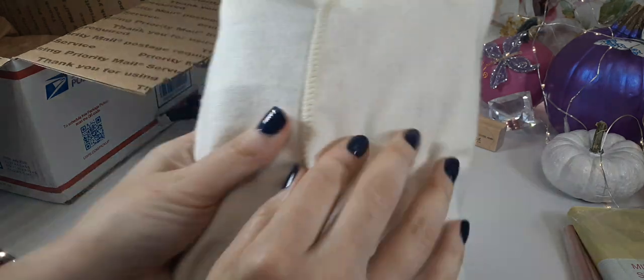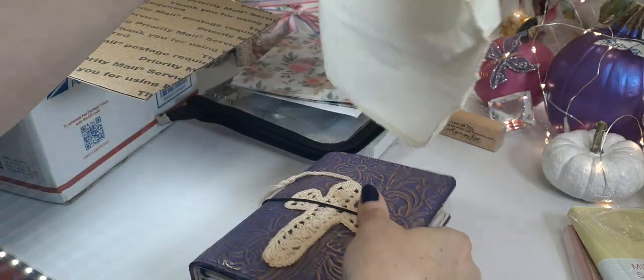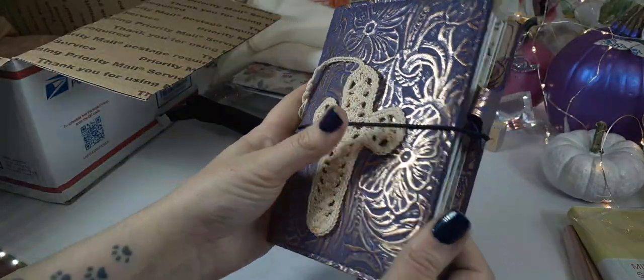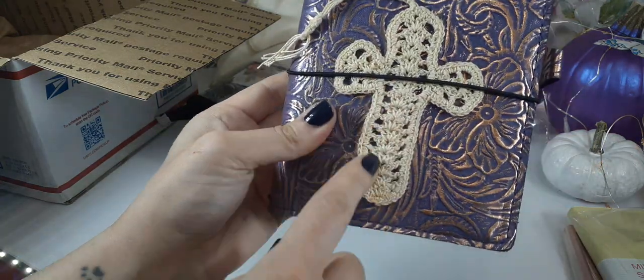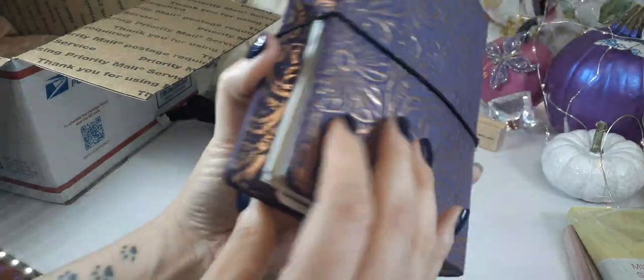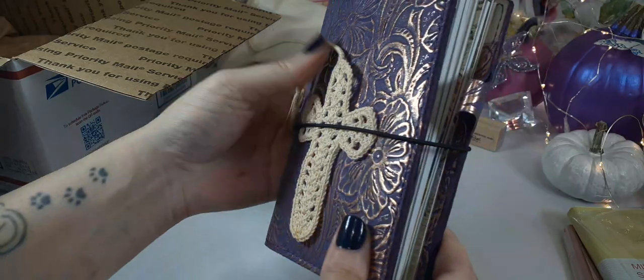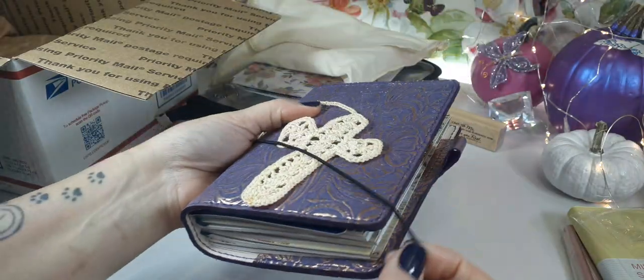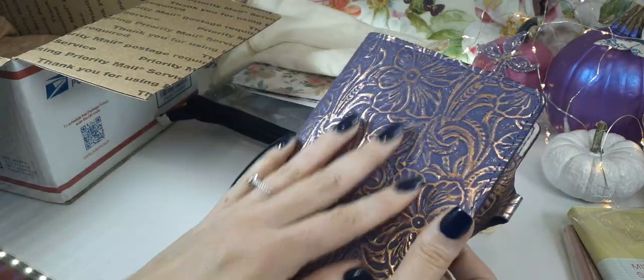Okay. Oh, it is. It is from the cover. I was like, that kind of looks like a chic sparrow, but I didn't want to say it just in case you just slid it in there. Oh, this is the new one. Oh, this is gorgeous. And I love these little bookmarker crosses. Oh, hey, this is a chunky little monkey. This looks and feels like an A6. This one is brand new. This is a brand new cover. They just came out with it.